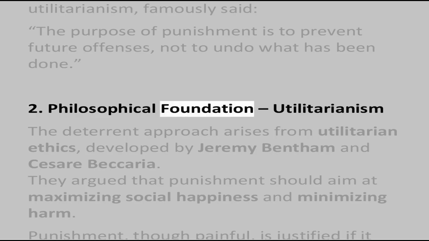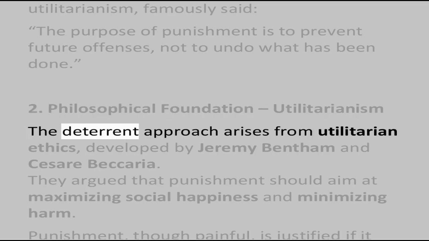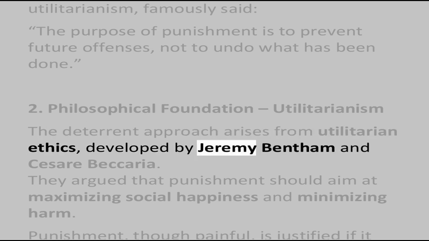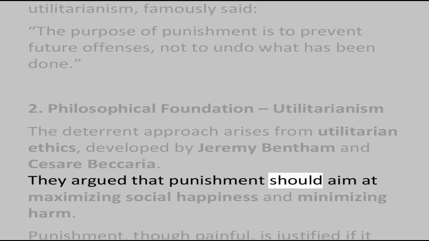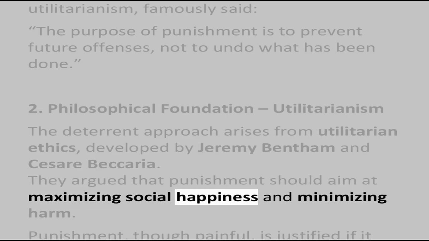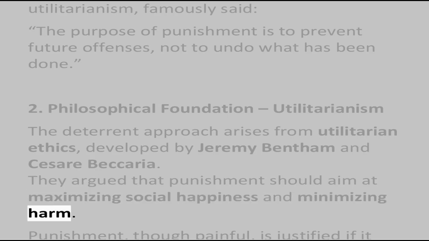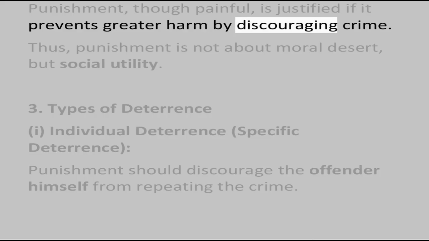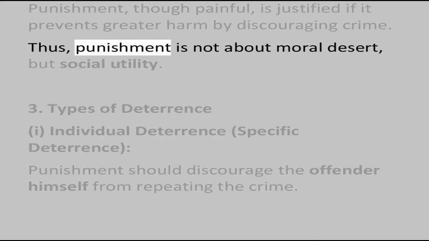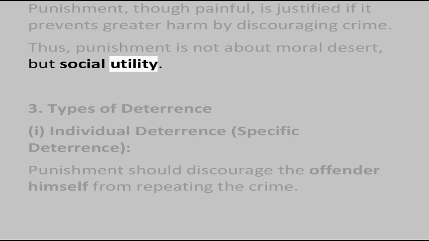2. Philosophical foundation. Utilitarianism. The deterrent approach arises from utilitarian ethics, developed by Jeremy Bentham and Cesare Beccaria. They argued that punishment should aim at maximizing social happiness and minimizing harm. Punishment, though painful, is justified if it prevents greater harm by discouraging crime. Thus, punishment is not about moral desert, but social utility.